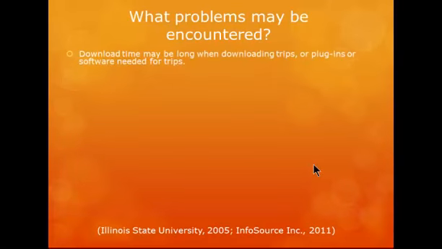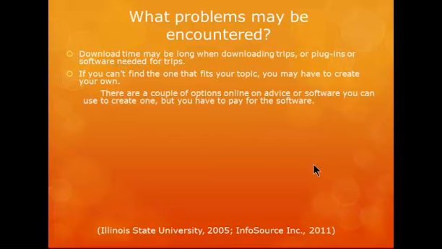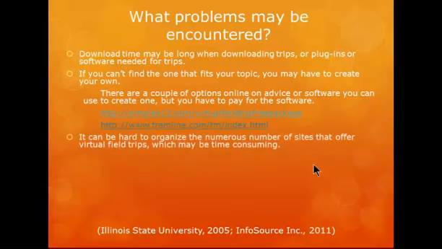What problems you may encounter is, of course, download time. If you can't find things that you want to use as a tour, you have to make your own. There's some information that you may want to use. These couple of sites that I'm going to give you either offer advice or software to help you make your own. Of course, you have to pay for the software. We're not going to take a look at them right now.